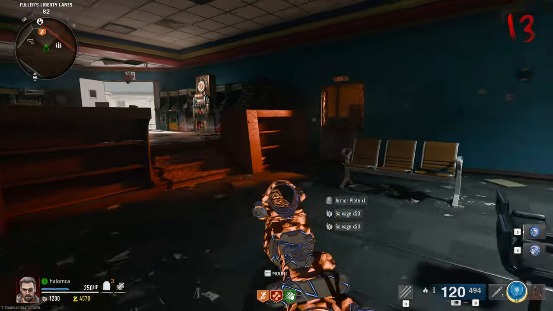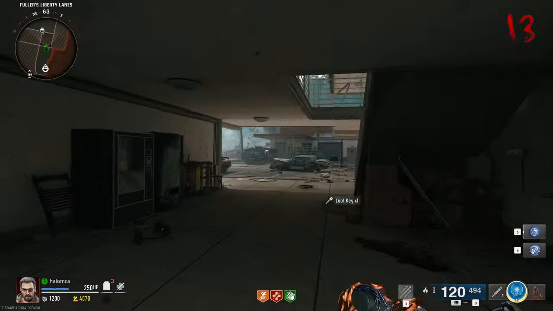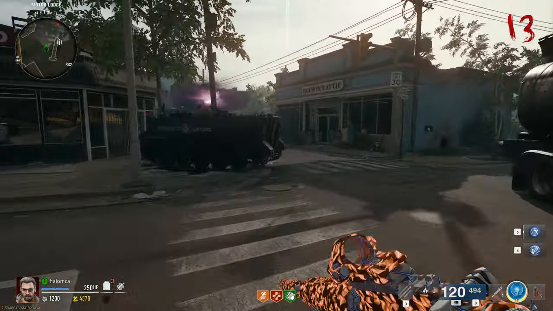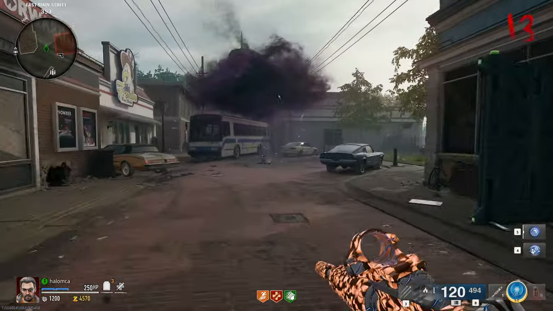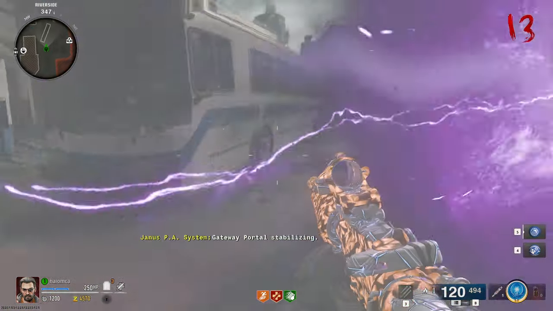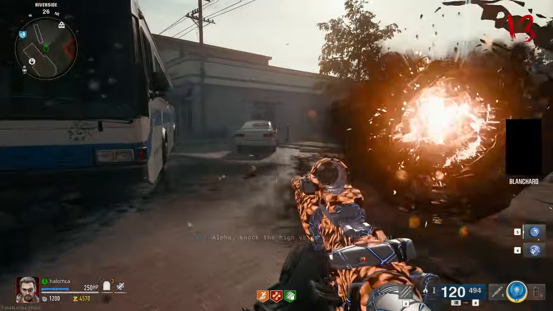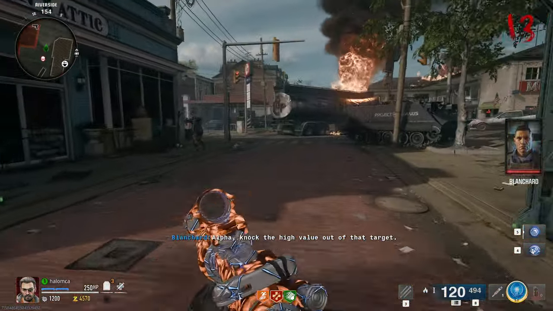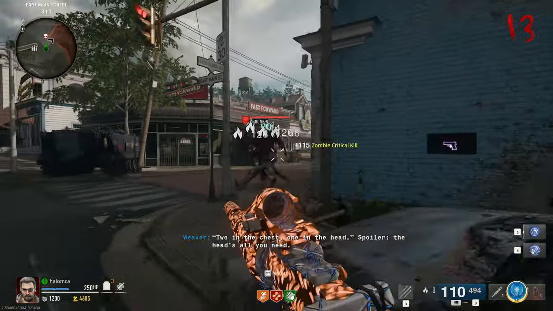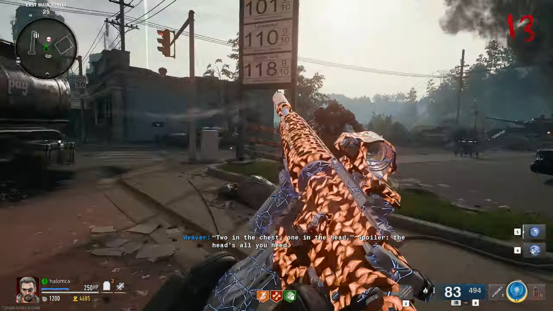Could do the loot key if we really wanted to, but I'm not really worried about it, honestly. Alright, let's try this again. That's kind of sad that we weren't able to get it that time, but I thought we would, honestly. Right, let's try this again. Oh. Right, you don't have to do that again. Okay, good. Two in the chest, one on the head. Spoiler, the head's all you need.